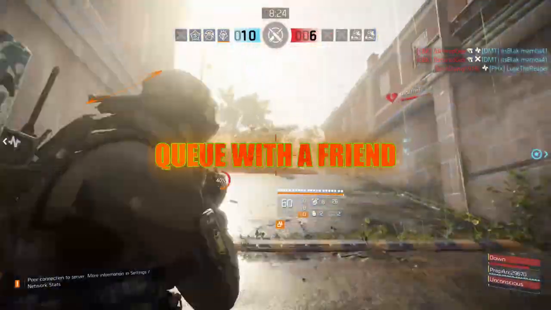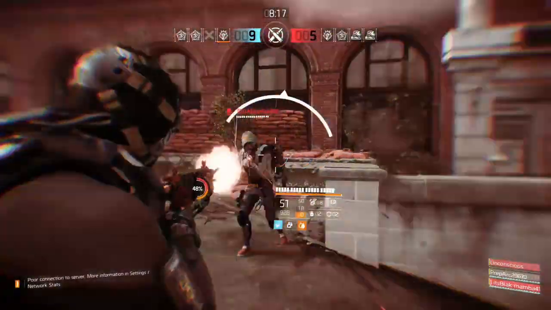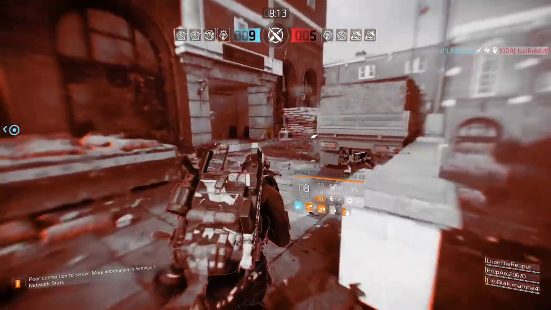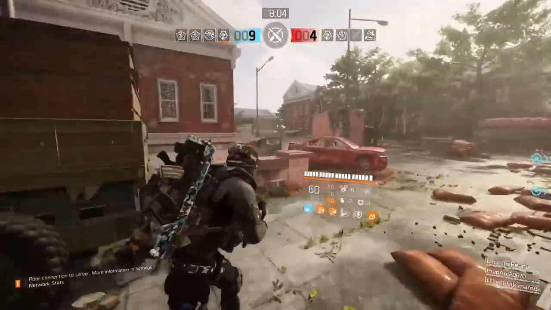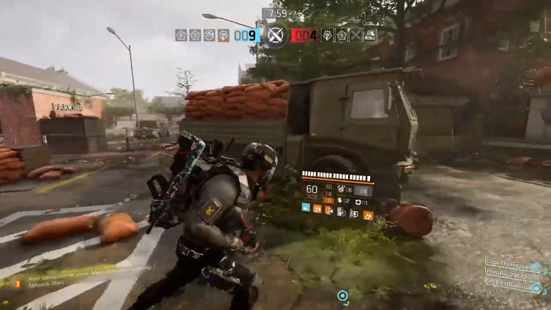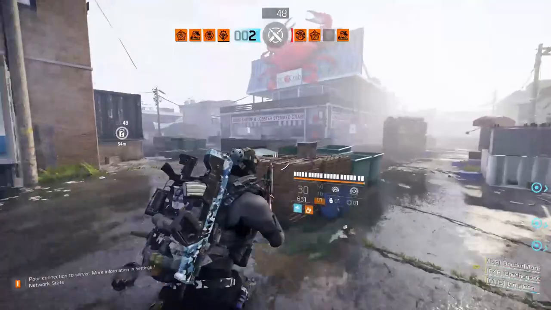Queue with a friend. And I really mean a friend. Duos seem to get treated like solos in matchmaking. More often than not, you'll be matched against a team of solos. Whereas if you're in a 3 or 4 man group, matchmaking will try to pin you against other full squads. Having one person you're comfortable communicating with and know their playstyle makes a world of difference in this game. You'll never be alone, you can watch each other's backs, and it's just generally more fun. You have someone to celebrate wins with and bitch about losses with.